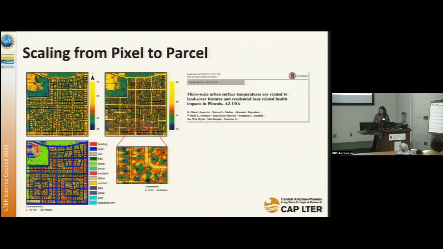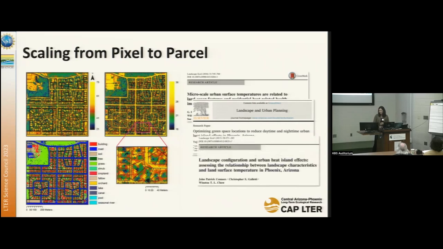This was a paper from a while back, but it had a great figure that shows this parcel scale that we tend to work at a lot, with land surface temperature data from remote sensing superimposed there. What we're doing a lot is taking remote sensing measurements from within a parcel and aggregating or scaling them up to the parcel scale — and in doing that we lose a lot of that heterogeneity, like whether a shrub gives you more cooling than a tree. It also works in the other direction: we've had papers looking at how the configuration of green spaces impacts surface temperatures, with pixels nested within a larger patch scale, trying to understand how each pixel is impacted by the size and configuration of that larger patch.